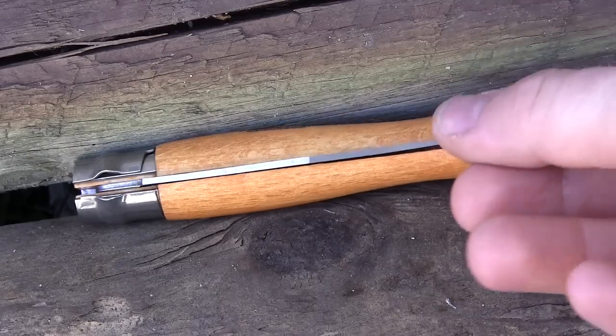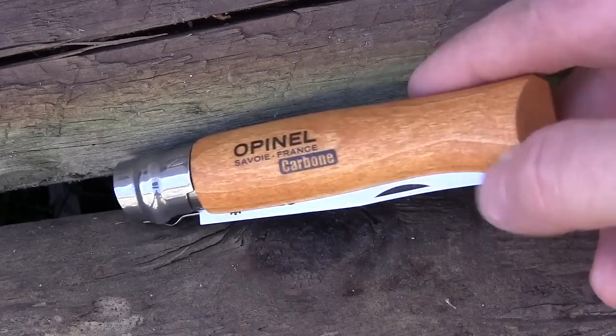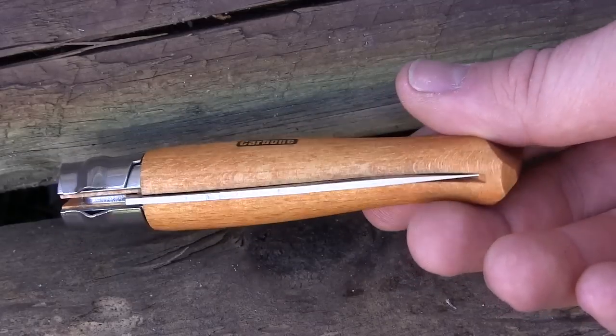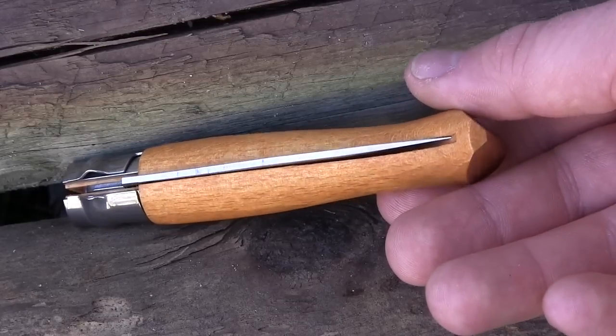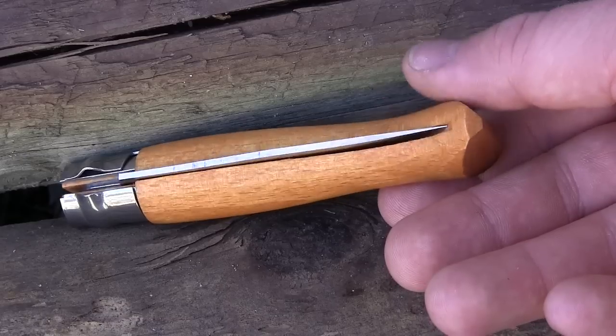But anyway, overall, the fit and finish is great. The handle and everything that they've done, the locking mechanism, very smooth, no problems. The blade came razor sharp out of the box, and the 1095, whatever type of high carbon steel they're using, holds a good edge and is so easy to reprofile, to resharpen, to do whatever you want with.